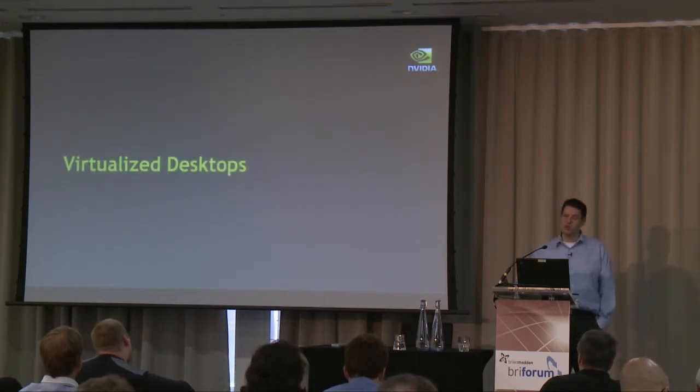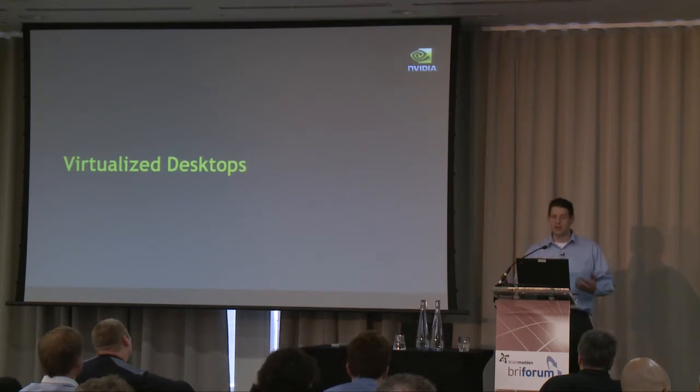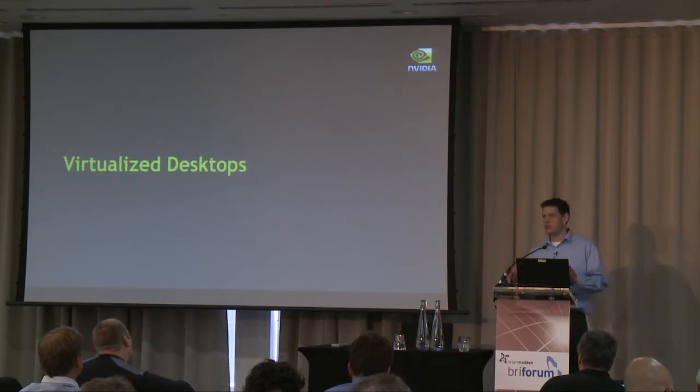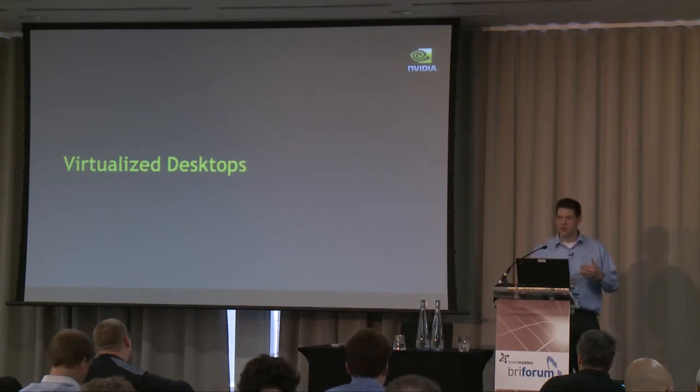So clearly, if you want to do VDI, there are two kinds of ways of doing it. One is the Virtualized Desktop, and the other one is Virtualized Applications. So let's go first into the Virtualized Desktop and look at essentially what the different ways are that you can do this.